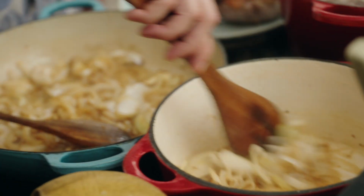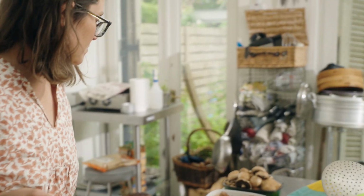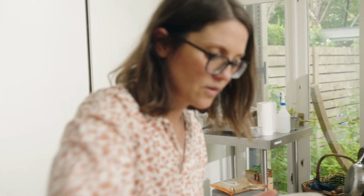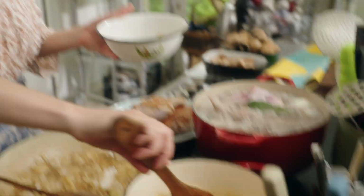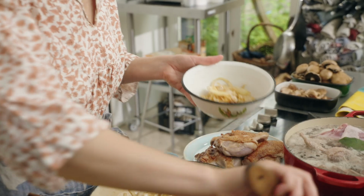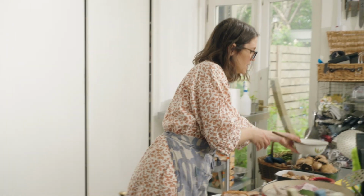Joe's onions are looking nice and soft, and his pan is a little bit small. I'm tempted to take the onions out and let the mushrooms catch a little bit of color, which I think I'm gonna do. So I'm just gonna scoop them out for a sec. If you're making this in a big pan, you might not need to do this step. You just throw the mushrooms in with the onions.